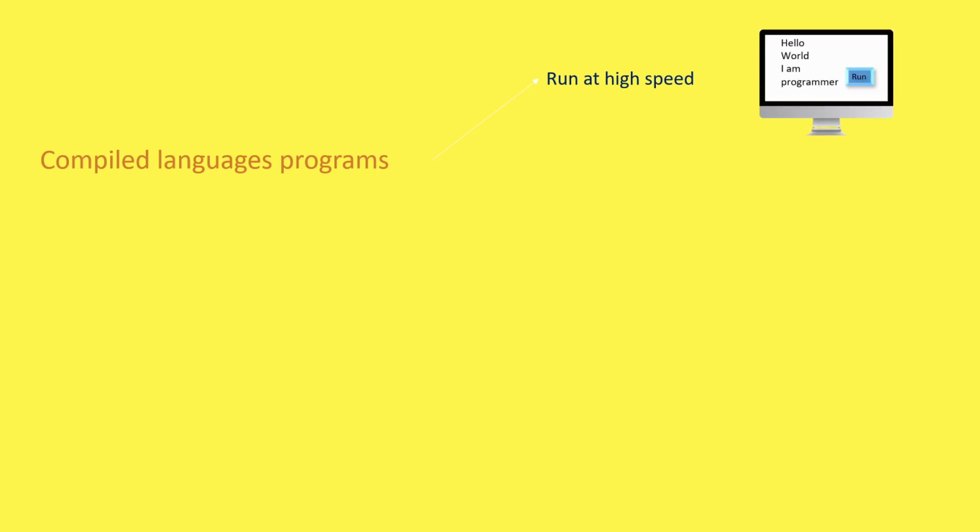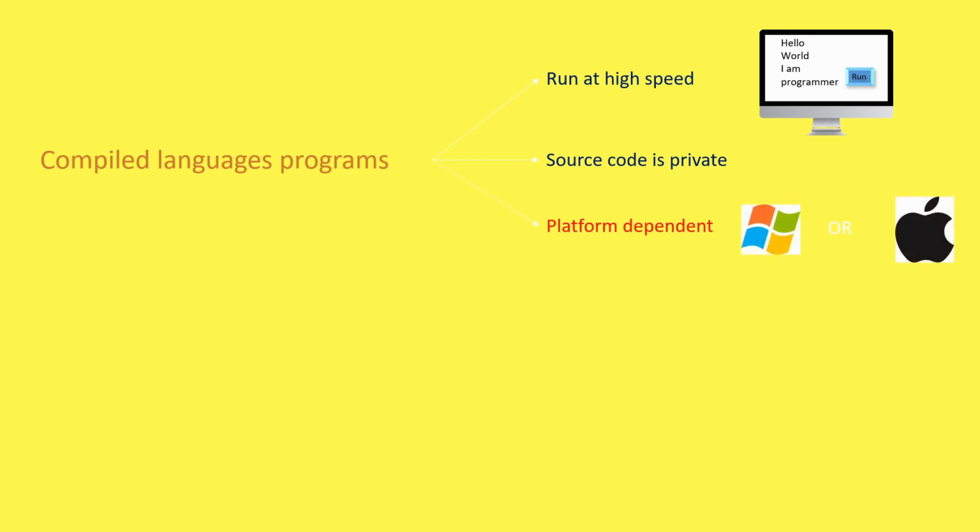So to summarize, the programs written using compiled languages run at high speed, since what runs on the computer is a file with already pre-translated or pre-compiled machine code, where the program runs directly as a whole. And also, what's cool here is that your source code is private, and what runs on the client computer is only the unreadable machine code file. But what's not cool is that the program file only runs on the one platform it was compiled for, either Windows or Mac or Android or any other platform, just one platform.